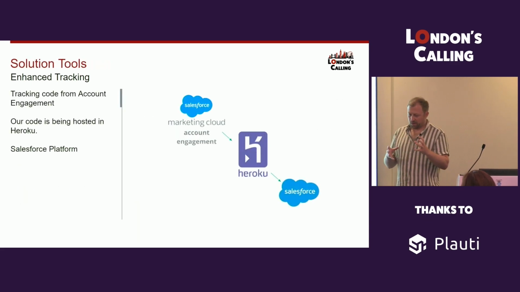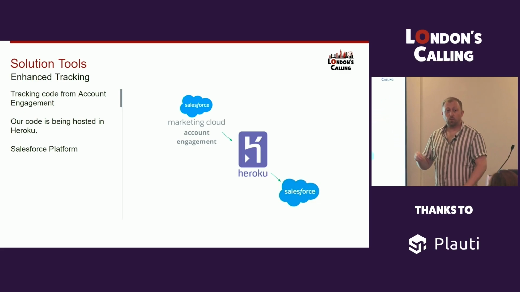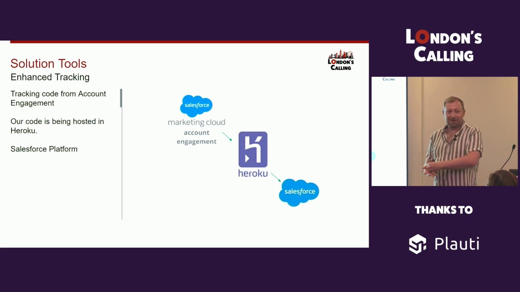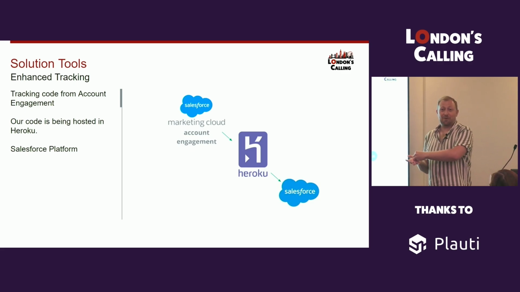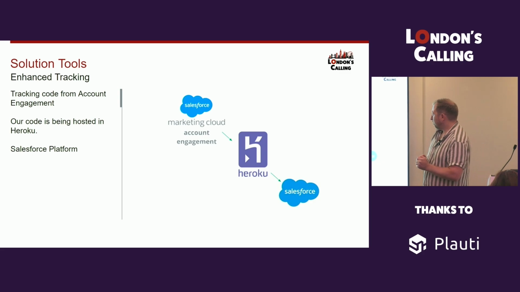The way that the solution worked at a high level is we use the tracking code from account engagement, which if you have account engagement, you probably have on your website already. So it is already accessible to you and is already capturing data. That becomes really relevant later on when I talk about options to backfill this data as well. So it is not a line in the sand and forward only. You can look back with it.